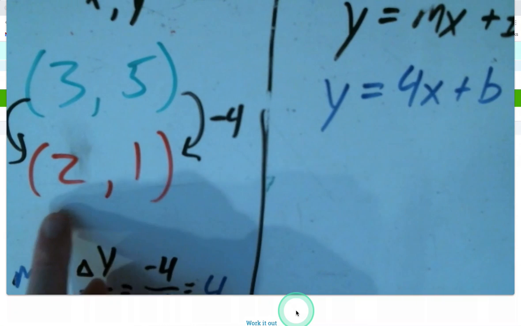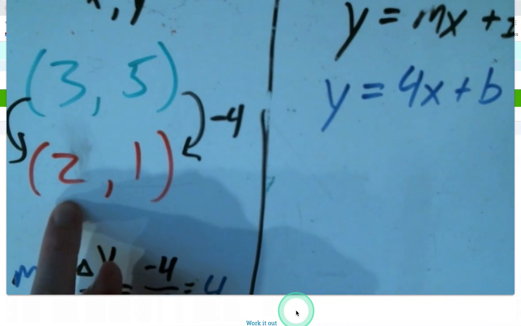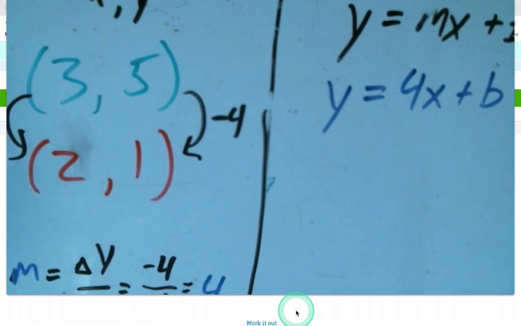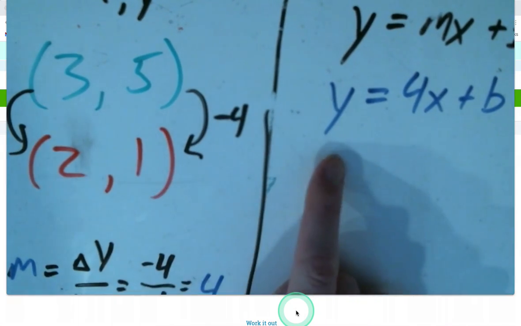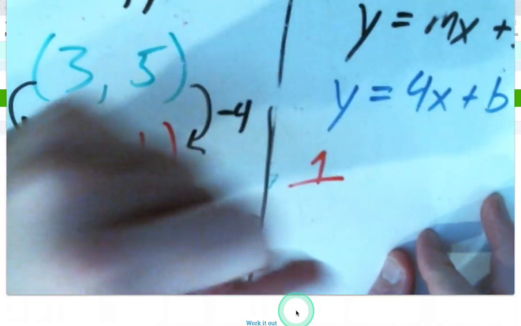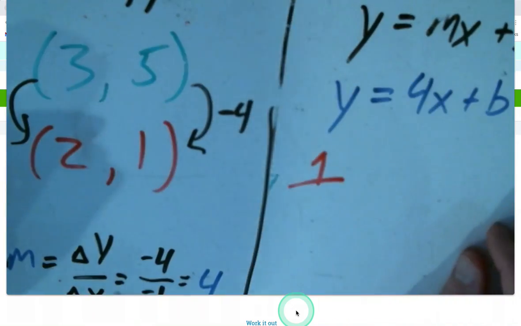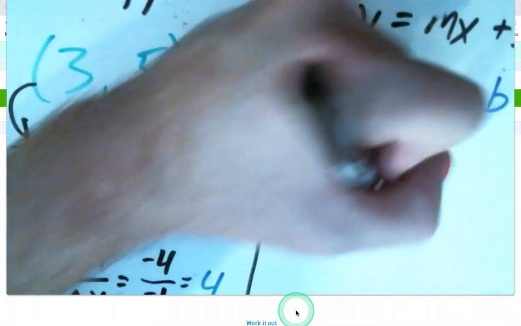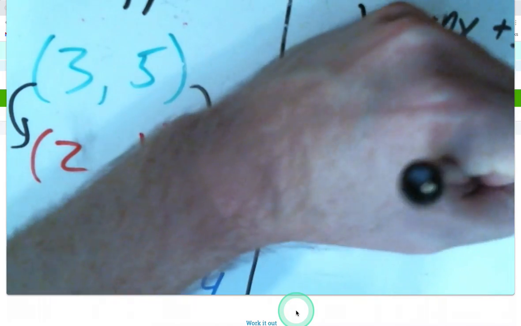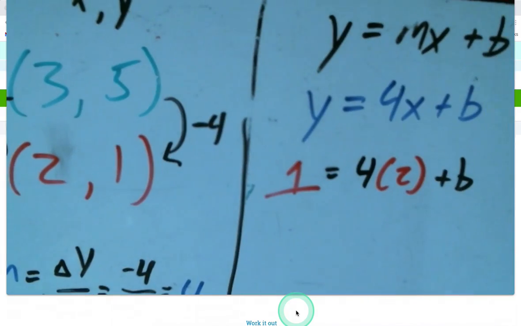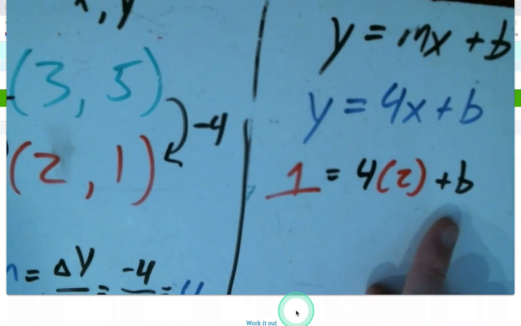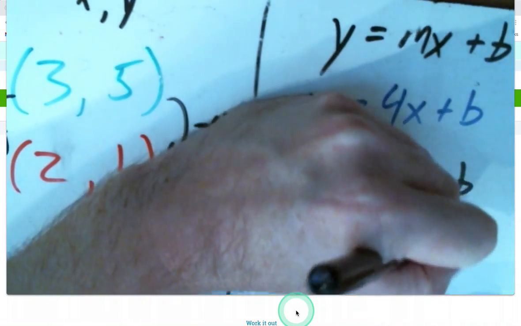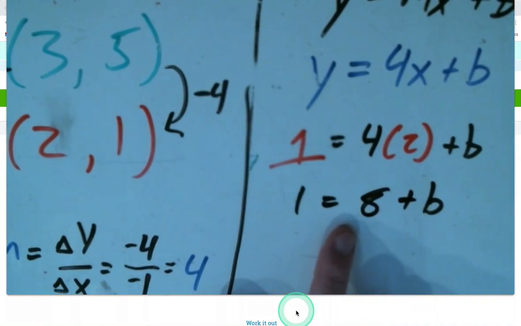And in this case, I'm going to pick the smaller values. I'm going to choose the red one just because those numbers are smaller and I want to make my life easier. So I'm plugging in a 2 for the x, and I'm also plugging in a 1 for the y. So turn the y into 1, and when the y is 1, I know the x value better be 2. The rest of that equation is going to stay the same. It's going to still say 1 equals 4 times 2 plus b. And now I have the equation we need to find the y-intercept. I'm going to do 4 times 2, which gives us 8. So the equation can first be simplified to say 1 is equal to 8 plus b.